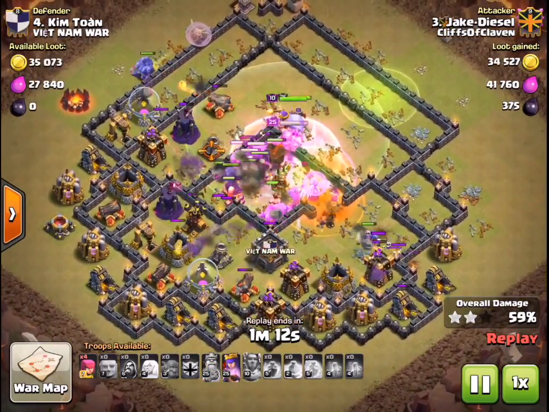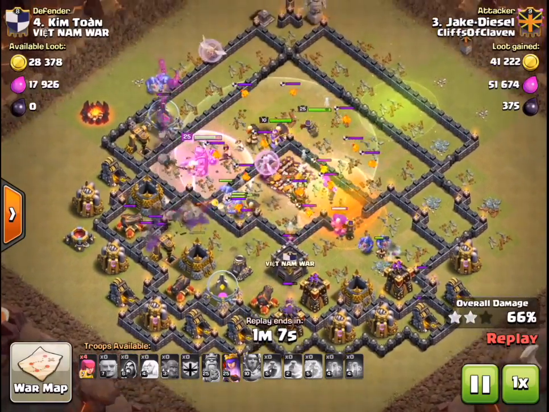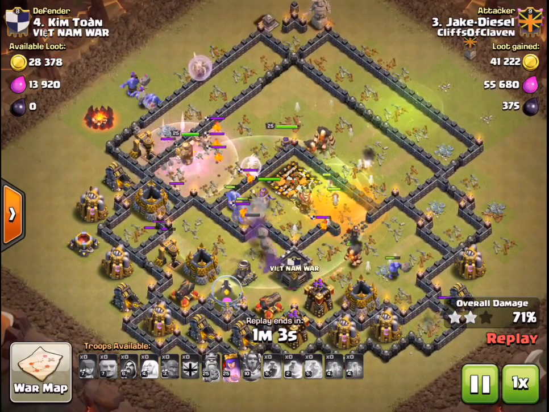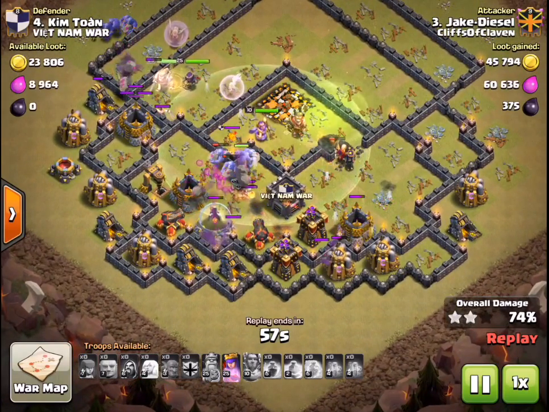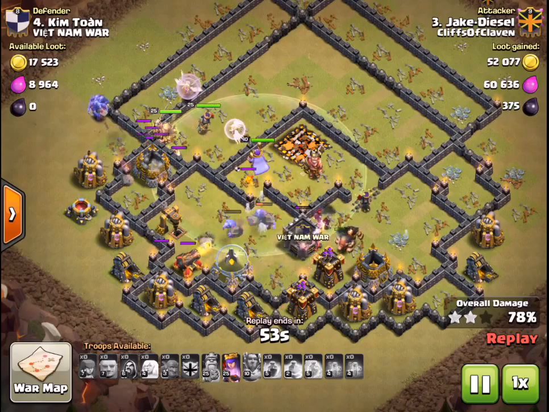After the center is cleaned out, there's still some high-level defenses, but getting those 2 Inferno Towers down is really all that he needed to do in order to make sure he was going to get the 3-star on this base. Still a ton of bowlers up with some healers on them. Got some giants that are going to come down here and start tanking for a little bit to get a little bit more value out of those bowlers that are not being healed. And then a few wizards, of course.